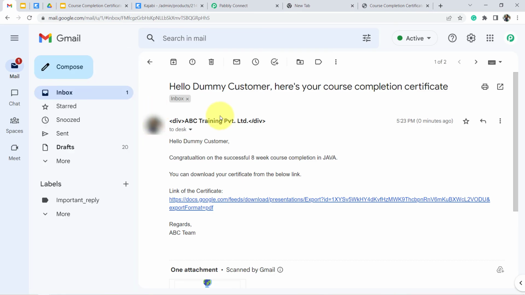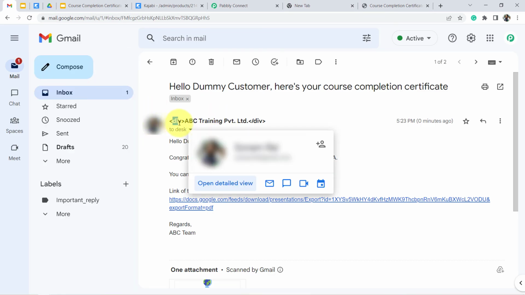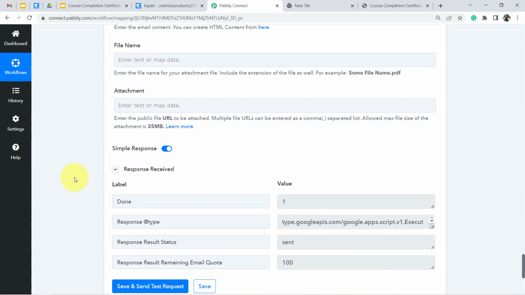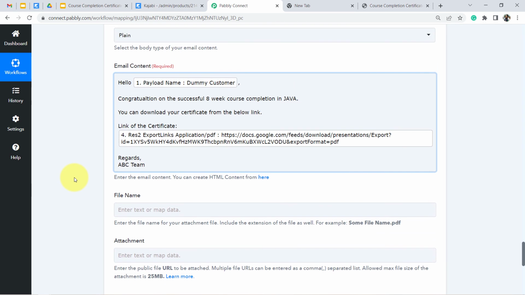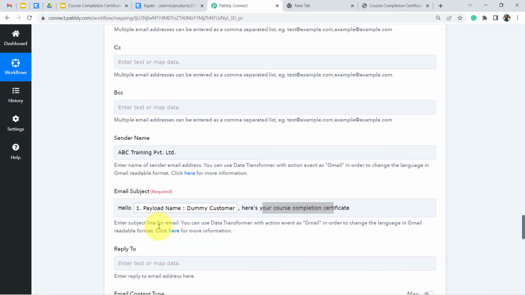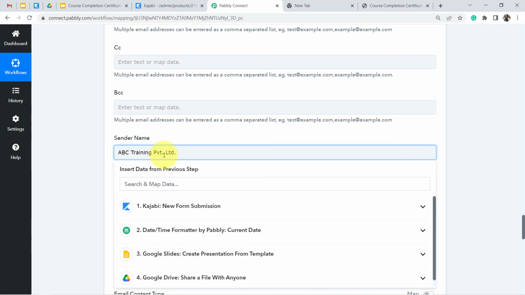And here I have noticed one more extra thing, that is /g. I'll have to check what exactly this is. What is the value I have provided in my subject line? Alright, so this was my subject line and this was the sender name. You will have to make sure that in the sender name you do not provide any kind of extra character. So I'll have to remove this LTD. Basically, I'll have to remove these 2 dots.